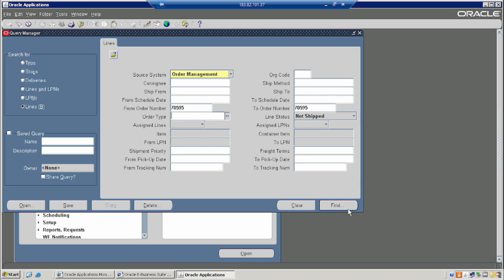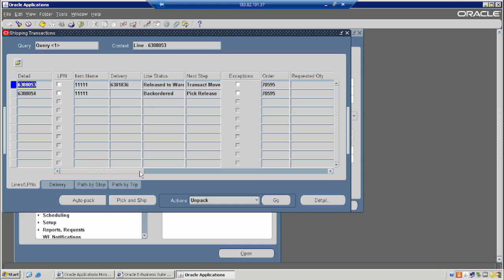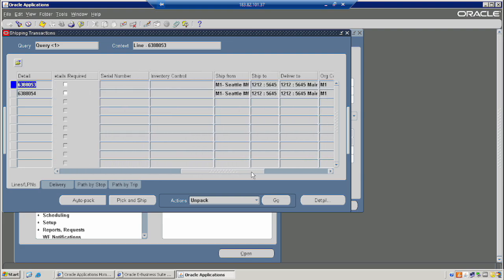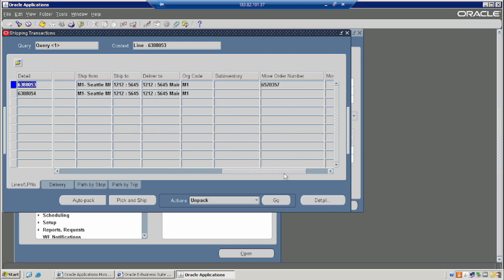See, there are two records created, one for transact move and another record for back order. That is the important thing. 21 items: since we don't have the stock of 100, the system has created one row for 21 that will be released or shipped later when the stock is updated.